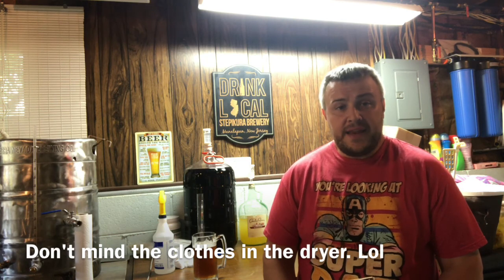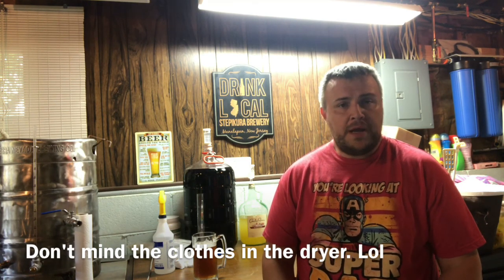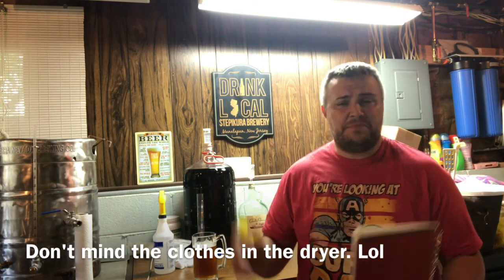So this is a peanut butter ale from Blue Moon. A friend of mine, when I was over his house about a month ago, middle of June, told me that he had at Beer Fest in Atlantic City, New Jersey, a Blue Moon peanut butter ale. He thought it was the best beer he's ever had, but he cannot find it anywhere.